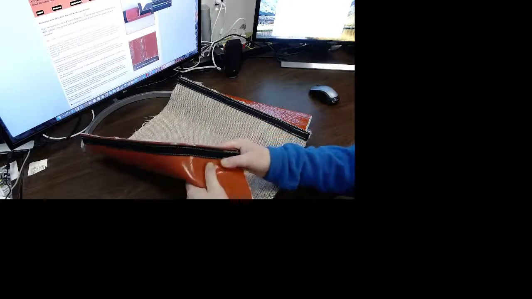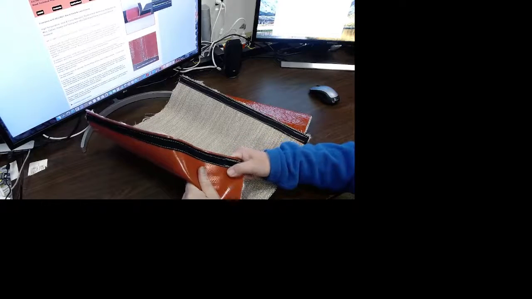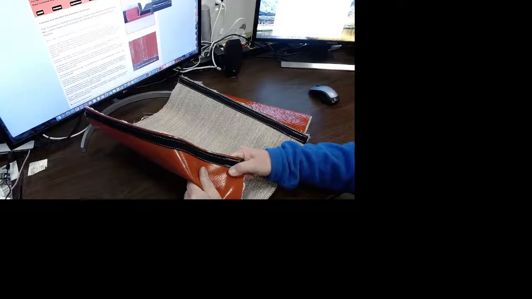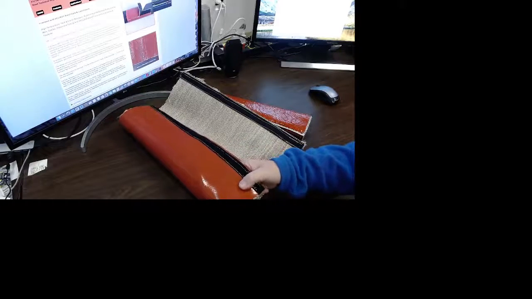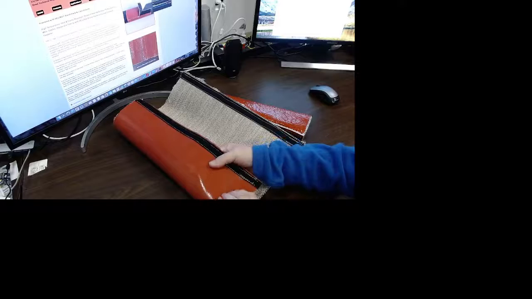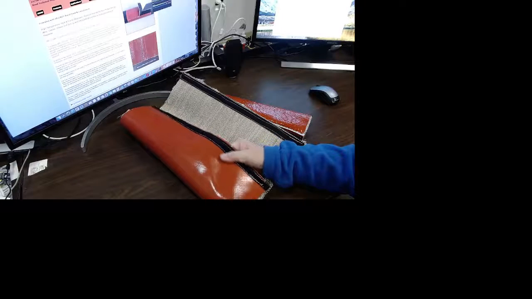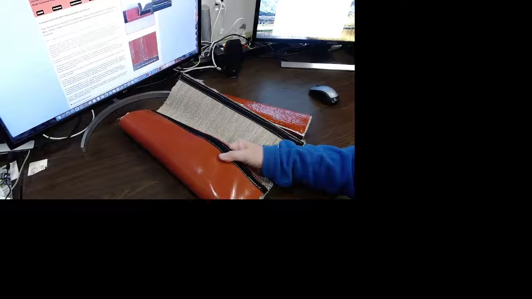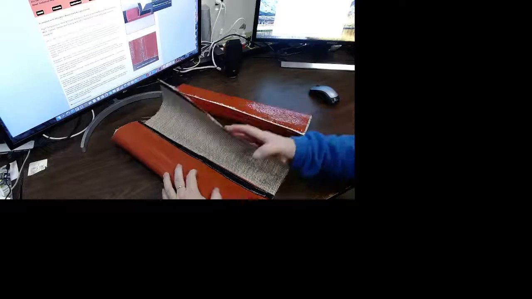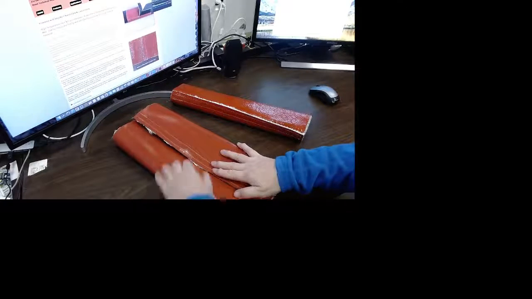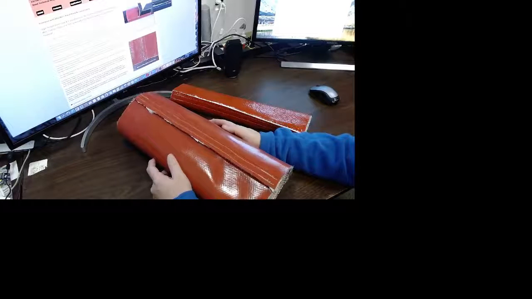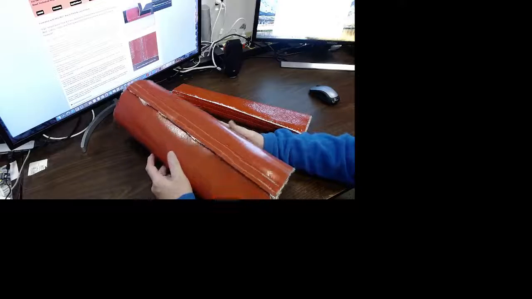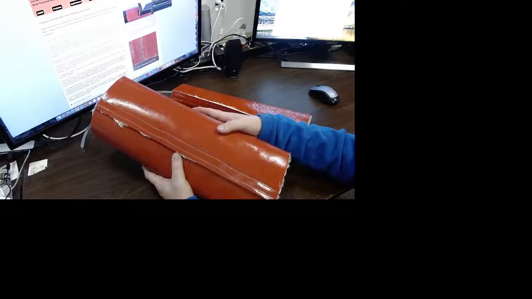Well, a very small amount. Probably, I would say, less than 2%. Certainly in the box direction, it is extremely minimal. On the bias, or diagonal direction, there's a little bit of flexibility there. So it's very important to make sure that the correct size is ordered to take into account any curves or elbows in what the Firesleeve is being installed on.